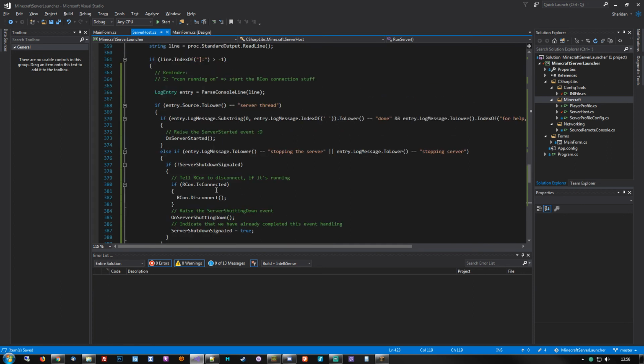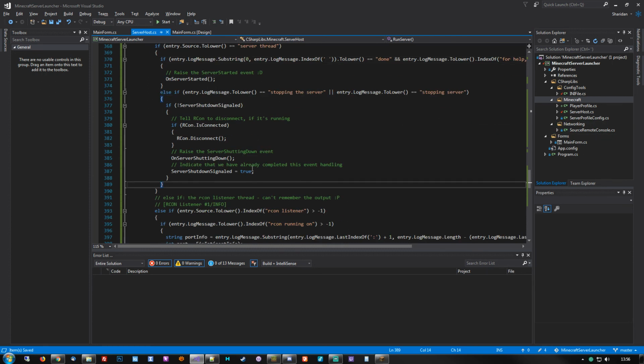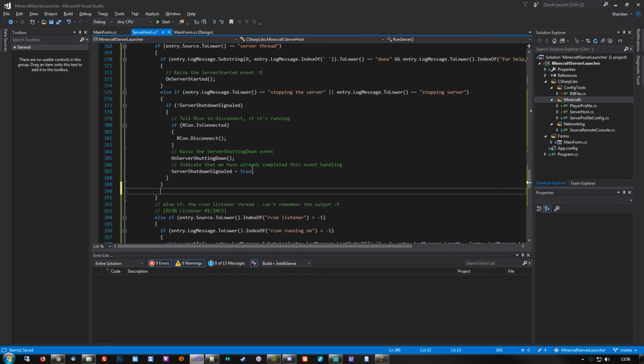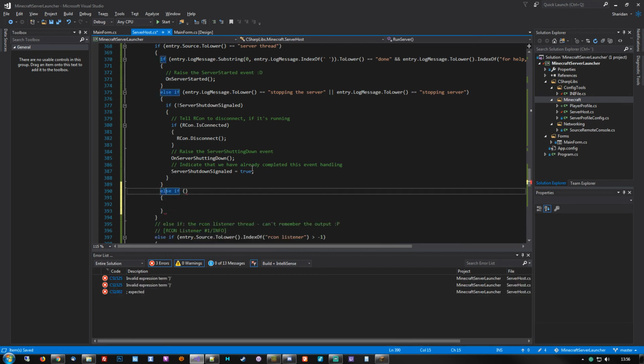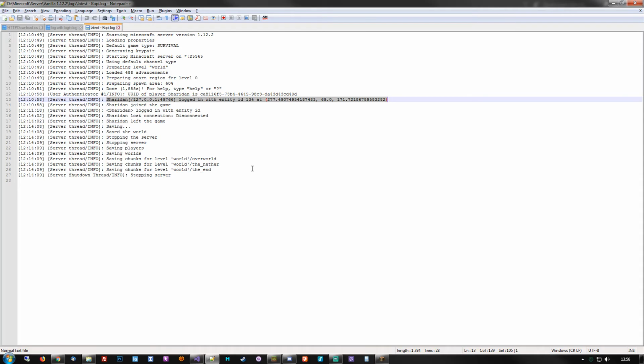So let's see if we end up having an instance of server thread, which would be here. If that's the done, this would be the stop. So we need to add it down here. Else if, and this is where we need to figure out what to look for.